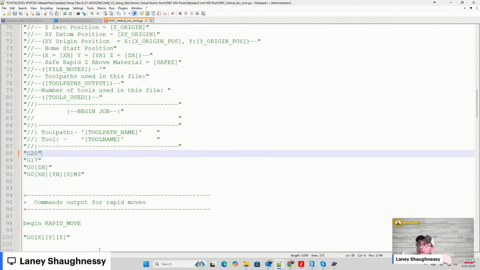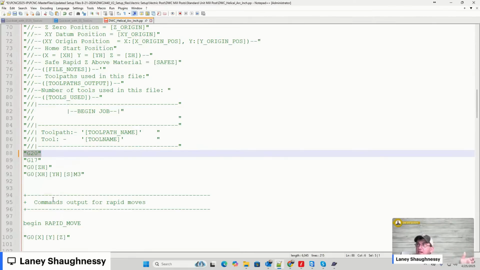G17 is telling the machine that I'm working in my XY plane, versus my XZ or YZ. And so I could put G20 in there, and it knows that that's inches, right? If I put G21, it's going to interpret everything as millimeter when I save this toolpath.